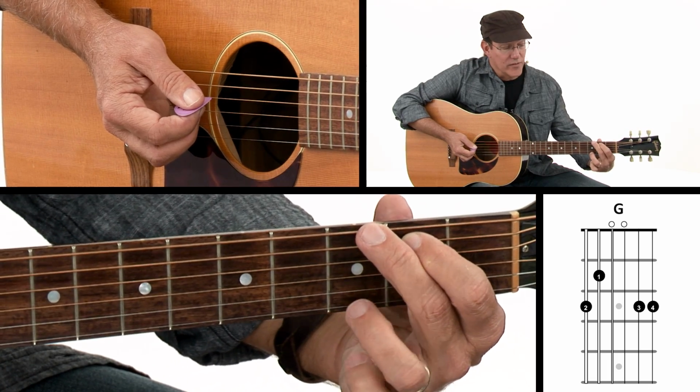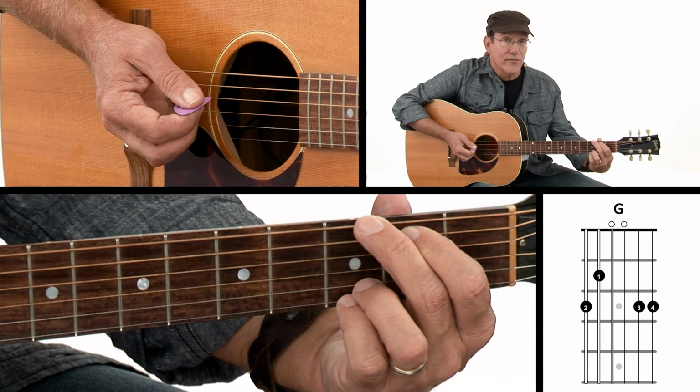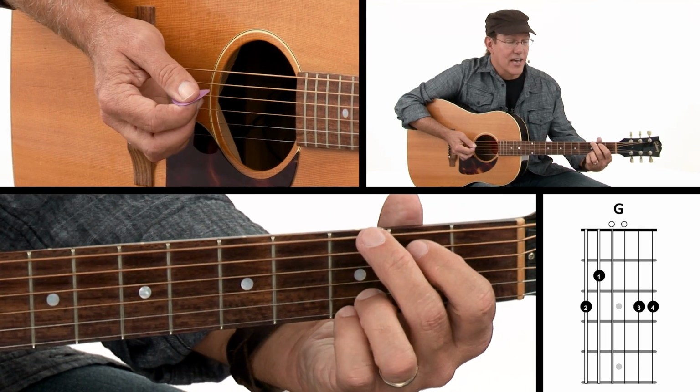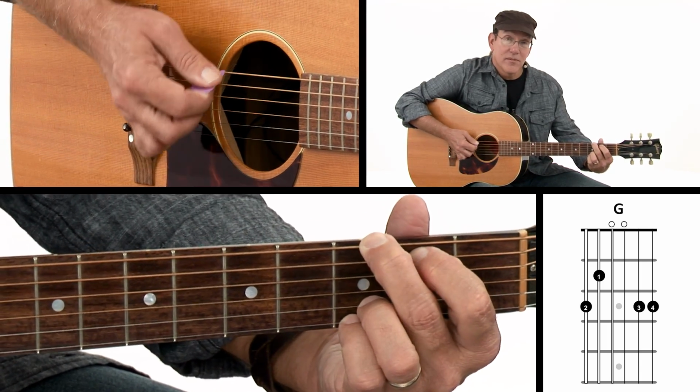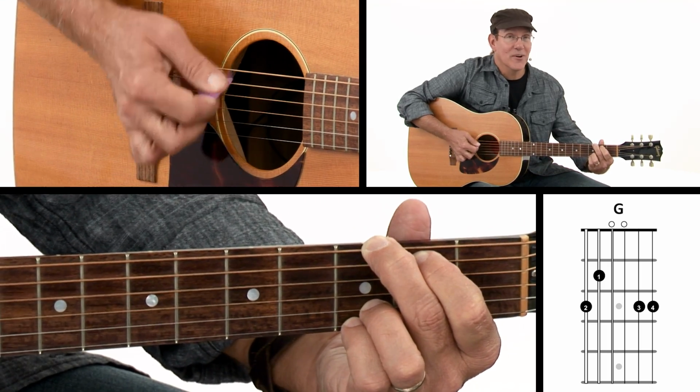Sometimes we may have seen a G chord that looks like that with just the 3rd finger over there. But when we close that off a little bit, it gives it a tighter sound. All the rest of the strings are open. It gives us this sound. So that's a really cool sounding G chord.